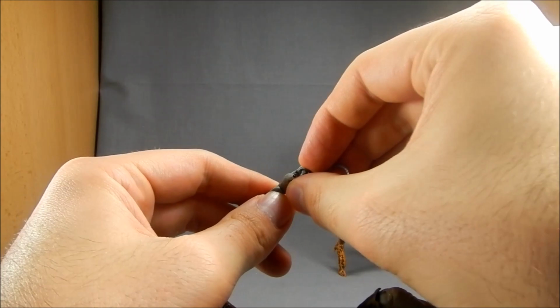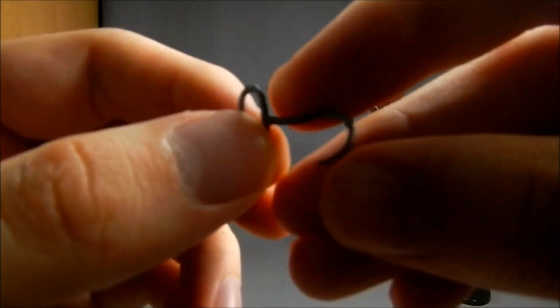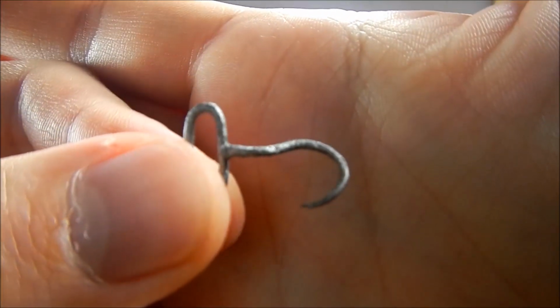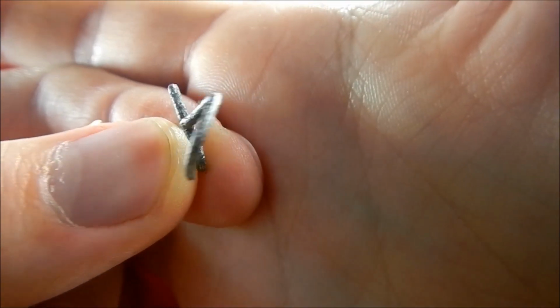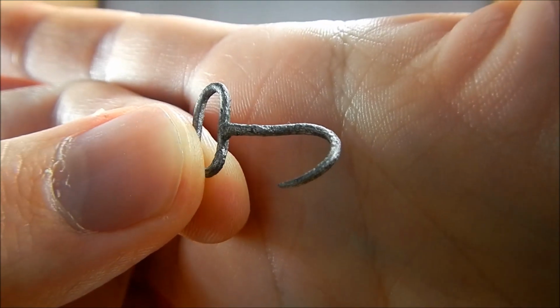I did show them a little bit already, but they are a little bit softer plastic, but they've still got some rigidity to them, so be careful when putting them in and out of his hands. You can see that they're very simple, but as I said, look like they were just kind of beaten into that shape, as opposed to actually, you know, like molded that way. Very cool. I dig that.